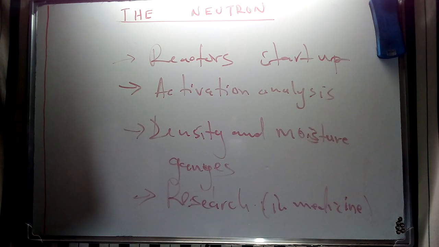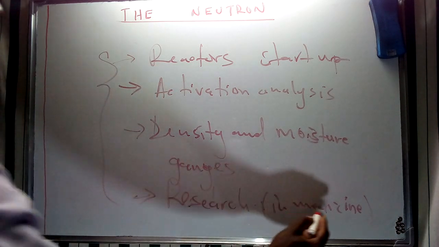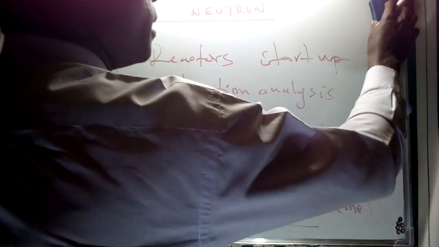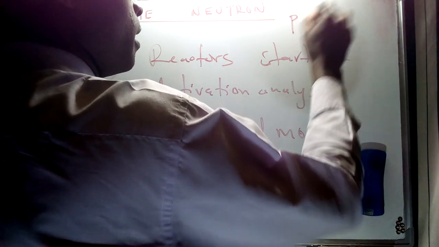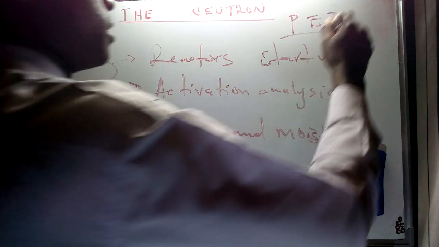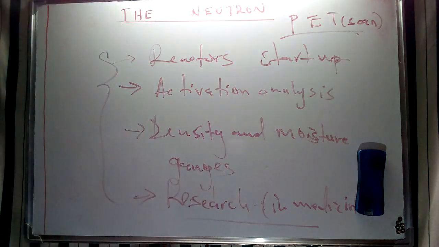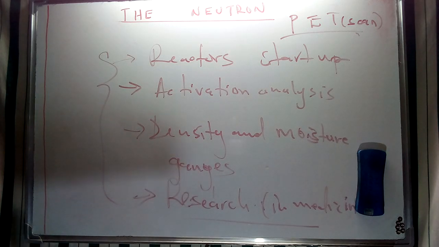So apart from these ones, of course, it's going to complement the alpha, beta, gamma decay processes that we have discussed in some of our videos. And this, of course, is going to be mentioned particularly in some of the areas that we're going to come across, especially in the medical field, as we have seen for the electron capture and the positron emission tomography, which we had mentioned is going to be used in the medical field to do the procedure of scanning. This is also going to find specific applications in some of the areas that we have mentioned.